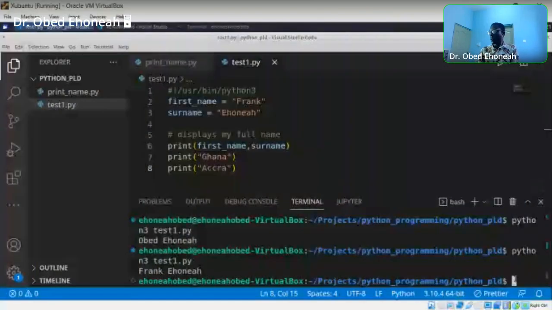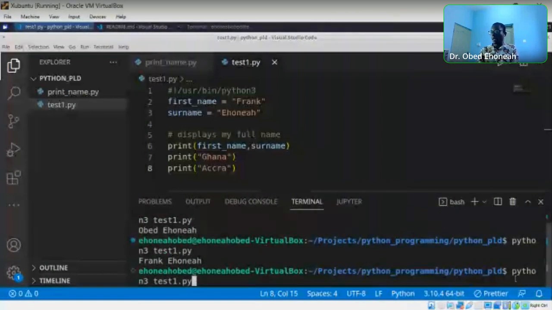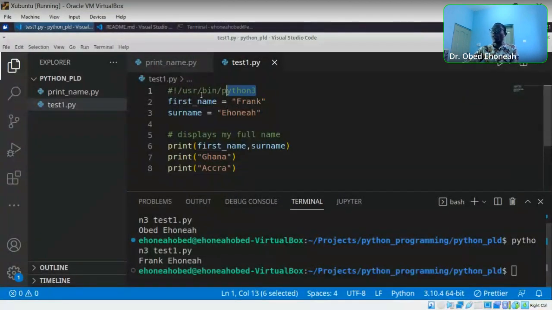To execute this code, the same command: Python test1.py. Those of you from ALX should understand that you are not going to be using this other route, but rather the executable route. So if you are going to use the executable route, then you have to make this file executable. You have to make sure that you have this on top of your script. With what I just did, if I take this away, I still will be able to run my program and it's going to run perfectly.